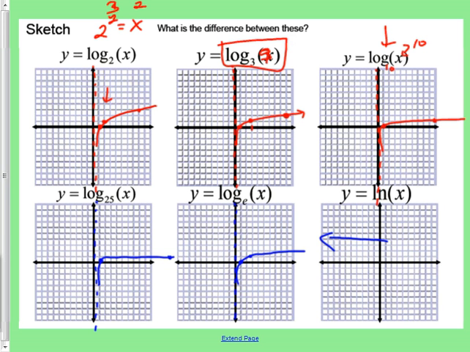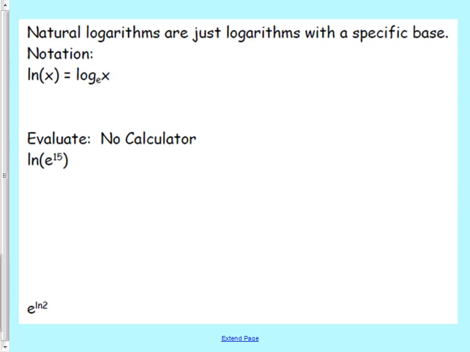All right, so this is just meant to remind you that log base e just looks like all the others. It's just a base that's close to 3, pretty darn close to this one. These two are almost identical. So natural logarithms are just logarithms with a specific base. Again, this is not a variable, it's a number.